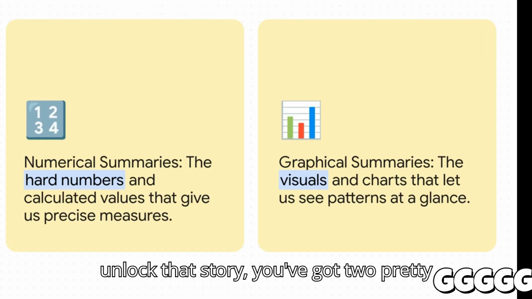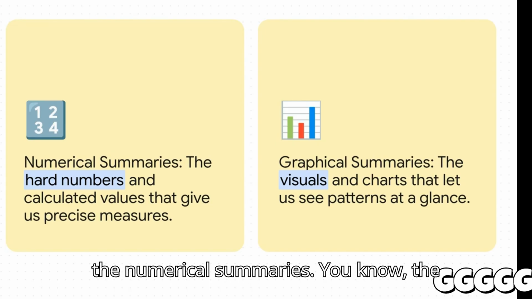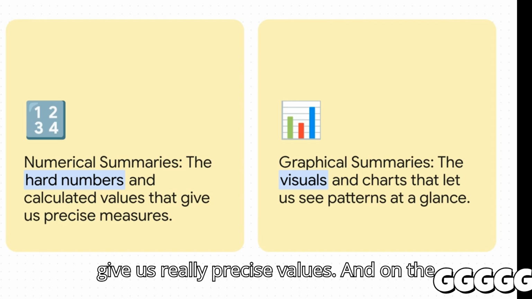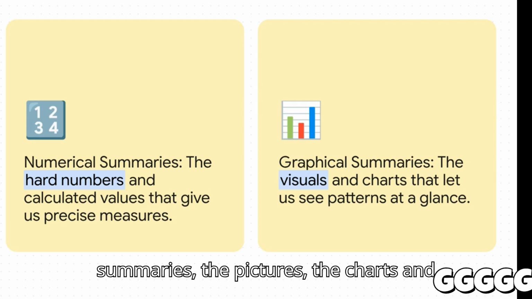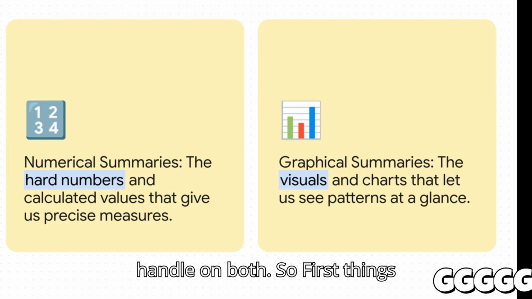And to unlock that story, you've got two pretty powerful toolkits. On one side, you have the numerical summaries, the actual numbers, the calculations that give us really precise values. And on the other side, you have the graphical summaries, the pictures, the charts and graphs that let us see patterns in a single glance. We're going to get a handle on both.